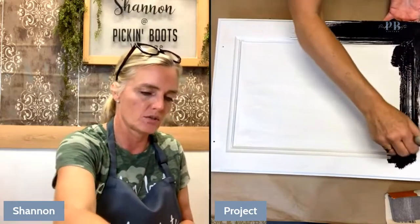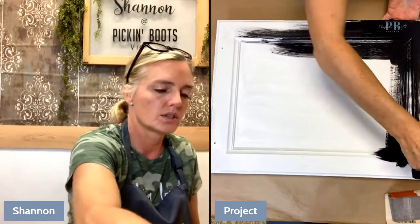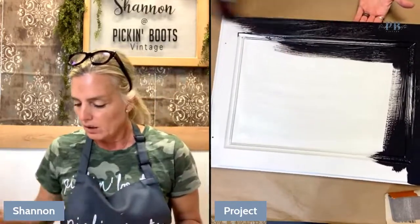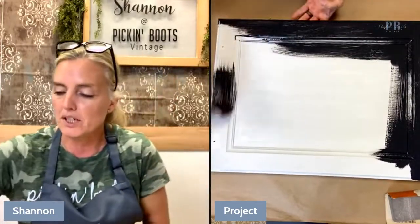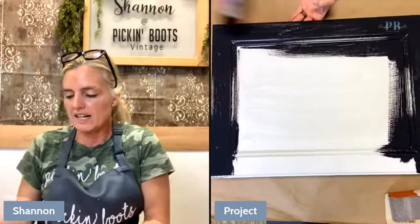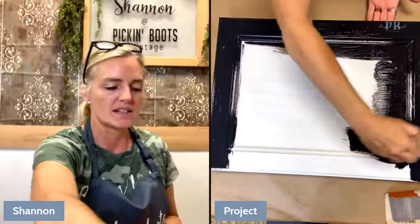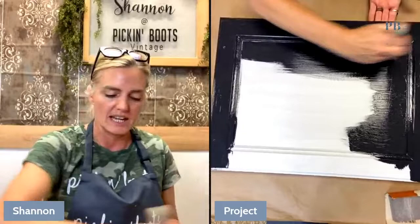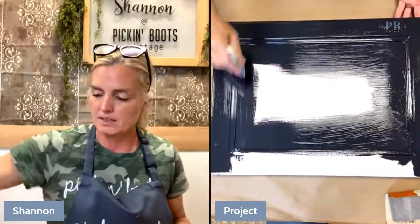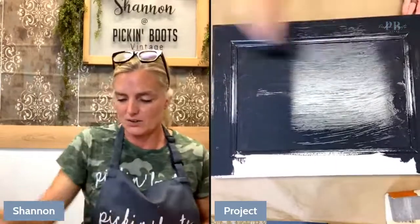The decoupage papers are really easy to use, and there are several different methods of putting them on. You can use clear coat, mod podge. I've put it on just when I've been painting — right on with my wet paint. And there's a technique called the iron-on method, which is pretty cool. You paint your surface, put your decoupage paper on it, then just use a regular everyday old iron with no steam, and what it does is it reactivates the paint and causes the paper to stick. I'm not doing that method today, but there are several videos out there so you can Google or YouTube it.